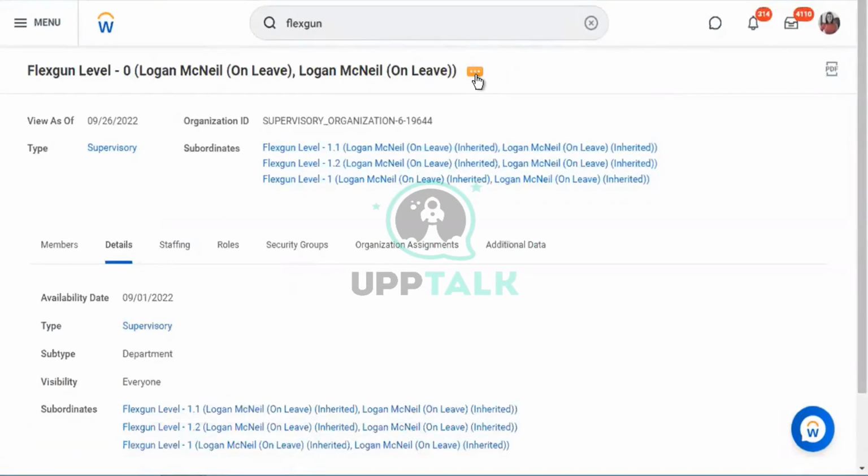Supervisory organizations let you hire people into organizations. Without these, you cannot create positions. Without positions, you cannot hire people. If you are hired in an organization, that is because there is a supervisory organization that has a manager assigned who manages the team which you are part of. Without a supervisory organization, there won't be any hierarchy which allows you to hire anyone.